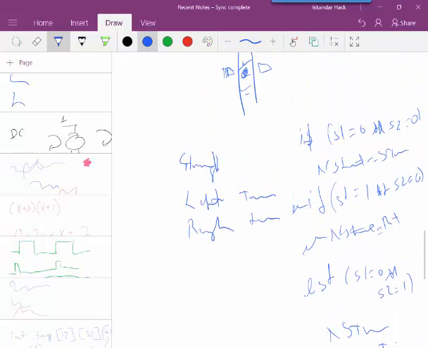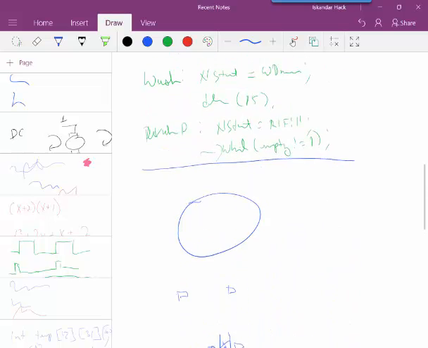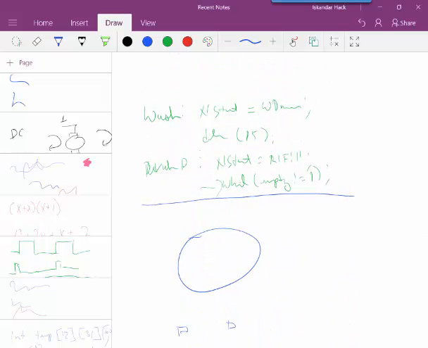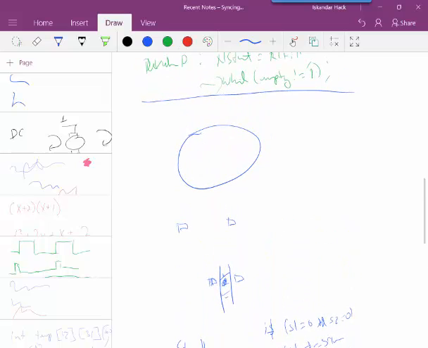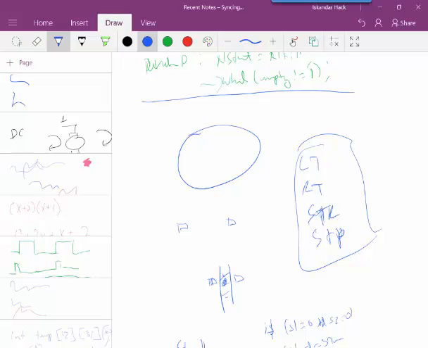So again, the whole idea is that we're representing how to follow a track as a finite state machine. We define what our states are: one motor turning, the other motor turning, both motors turning, no motors turning. Those are our four possible outputs, so we have four possible states: left turn, right turn, straight, and stop. And we look at our two optical sensors to determine which state we want to go into.